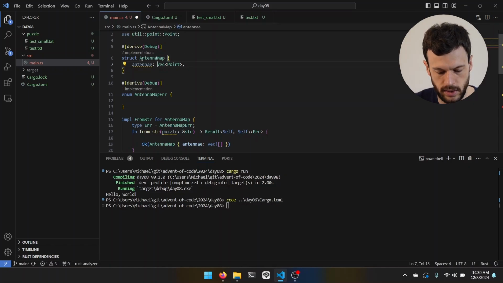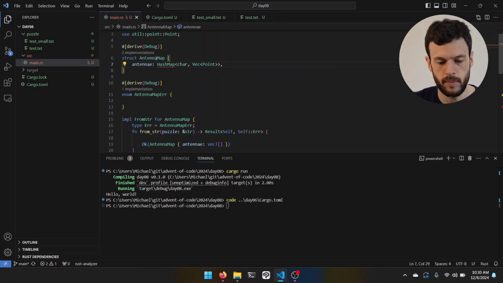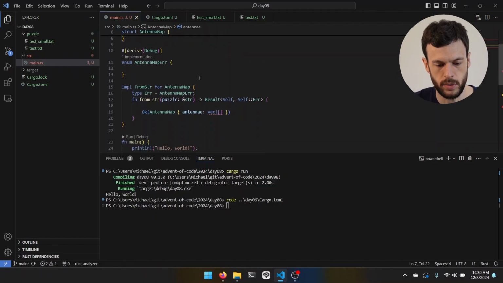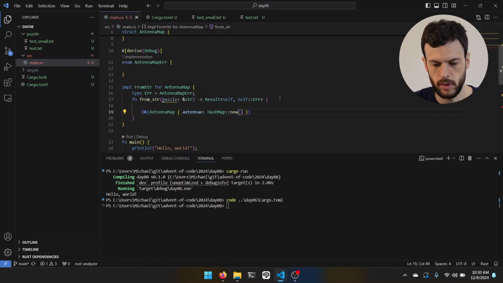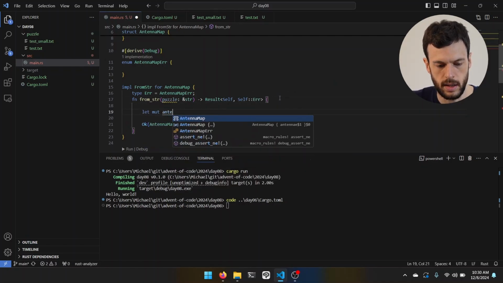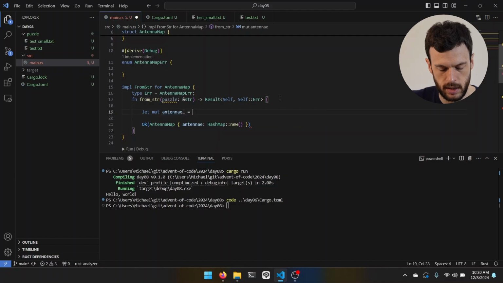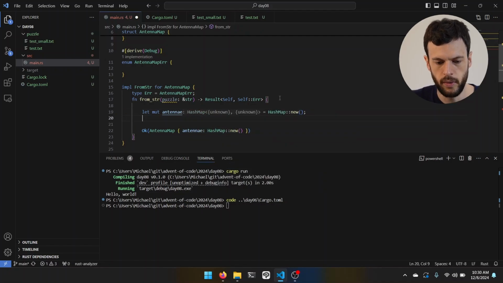So we're actually going to create a hash map here, which has a char as the key and vector of points as the value. We should import that. Good. Now we need to do a hash map new. Great. Okay, so let's start building our list of antennae. And we're going to iterate over the puzzle lines.